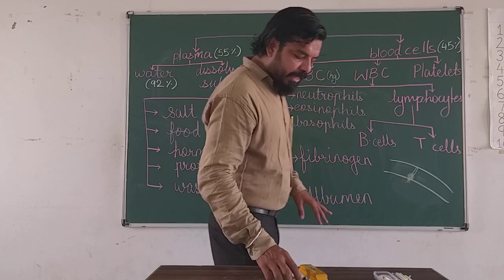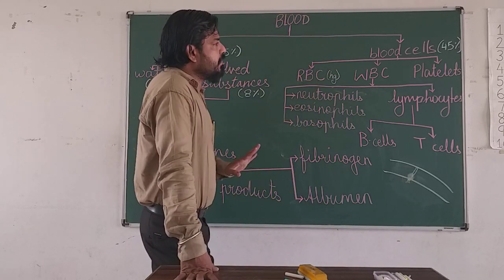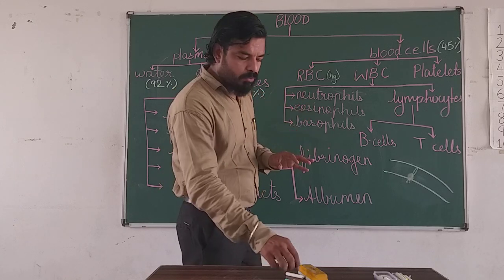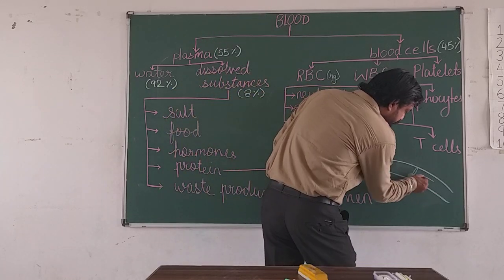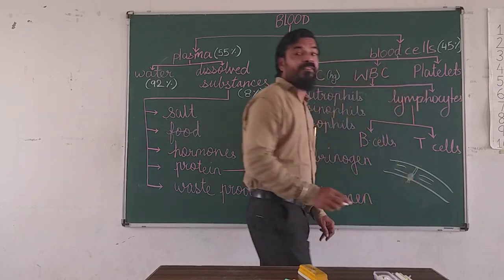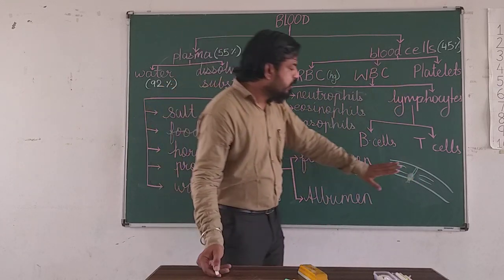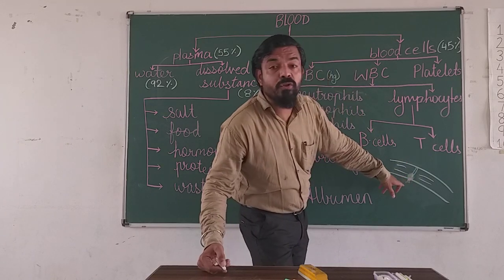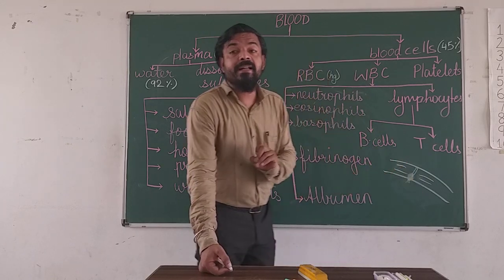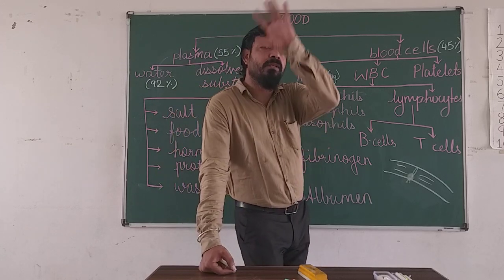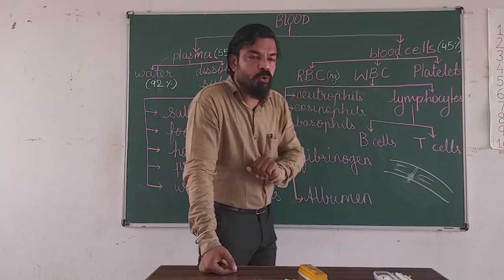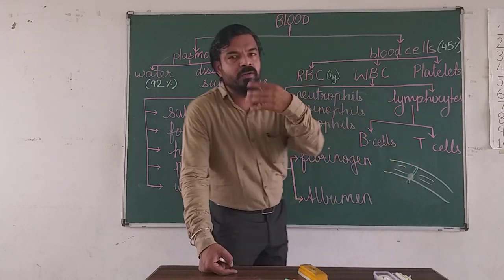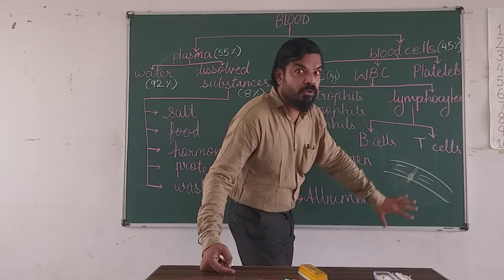See, as I said, blood contains platelets. If the blood is flowing here and you have a healthy body, these platelets are present, and what do they do? They stop the blood from flowing out. Why? They contain thrombin. See, these words will come in the 9th or 10th standard also, but for platelets, I just want to make you understand. That's why I am talking about these words. Now, these platelets contain thrombin.